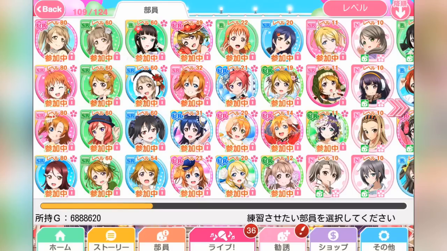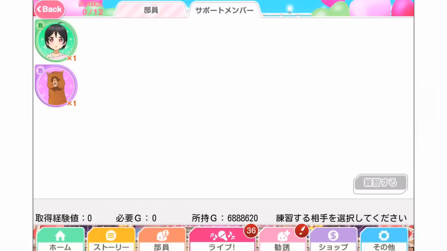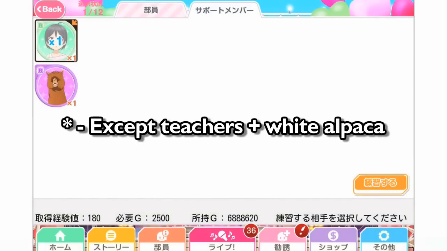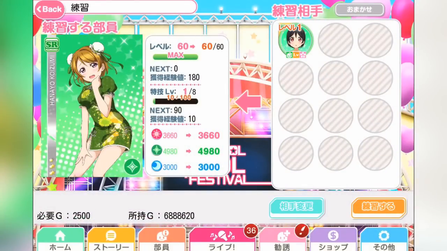Let's pick China Dress Hanayo. There we go. So if we pick her, she's max leveled, but she can use the Kotaro because she's a pure card. So if we pick this, before this would only help you raise an R's skill because it's an R card. But now, any support card, as long as it's the same attribute, will contribute to your card's skill points. You can see that now the skill bar there will have 10 points added to it after this, which is not a lot. I don't even know if I want to use that right now.